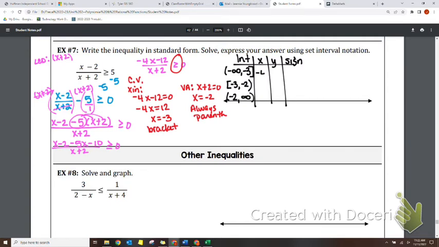So pick a number in each interval. Ooh, that one's not pretty. That's okay, we can handle it. All right, so let's plug these into our calculator. Now, if you are using your y equals to do this, guys, or even if you're not, when you're plugging them in, use your simplified one here, okay? Use it where it's got that 0 because we're comparing it to positive or negative. That's where 0 is neutral. You don't want to use the original problem this time. All right, so let's plug these in.